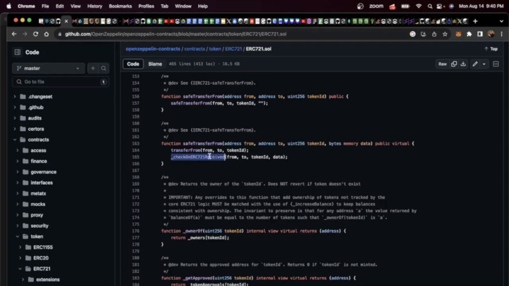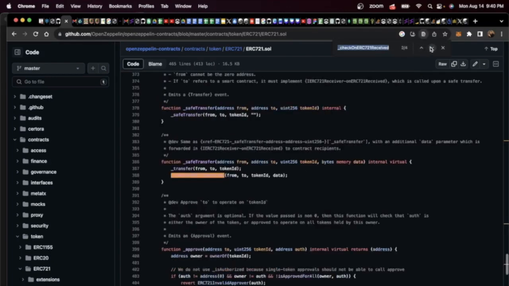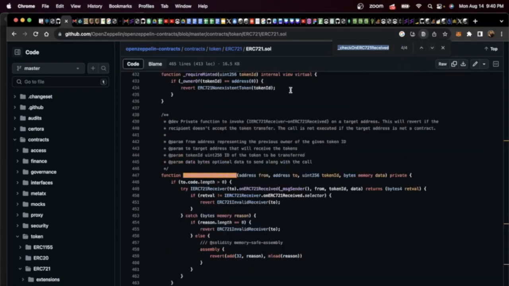And what that does, if we can go find it, is it tries to use that interface on the address, the address that we're sending the NFT to.